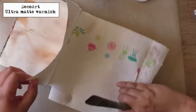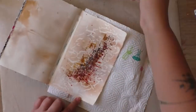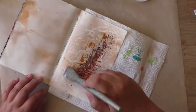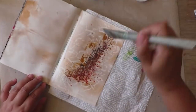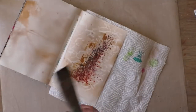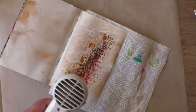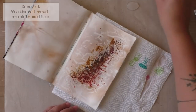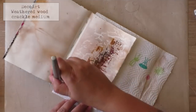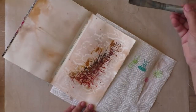To make sure that my Colorex isn't going anywhere, as it is water-reactive watercolor, I'm protecting it using some matte varnish. Over that, I'm applying a layer of weathered wood crackle medium, and that's why I needed the Colorex to stay in place.